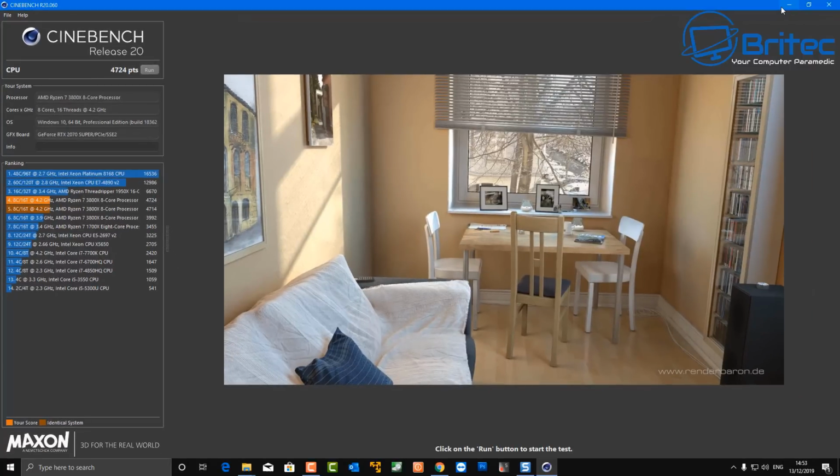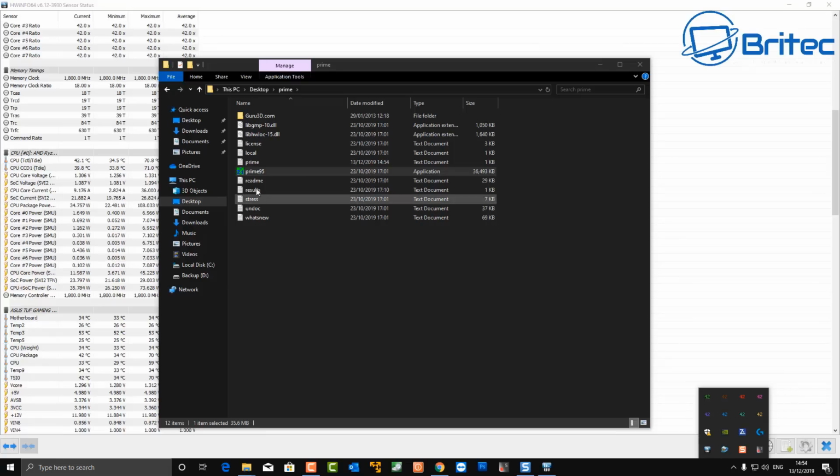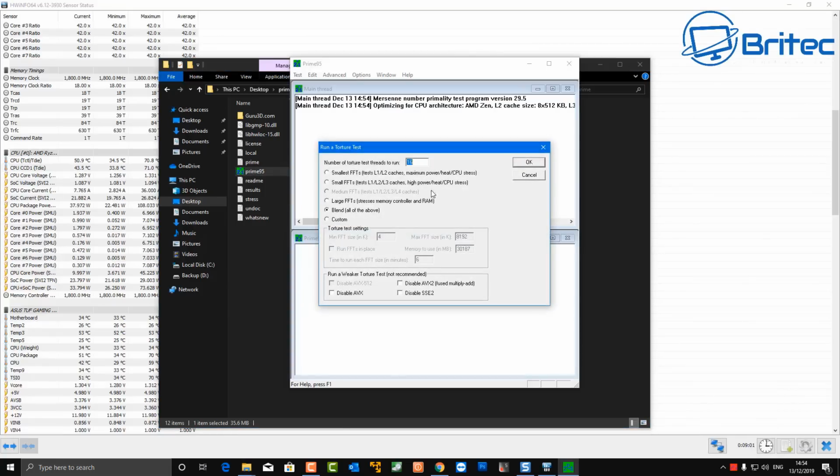I've seen so many people on the internet posting up Ryzen 3rd gens running super hot, really hot and stuff like that, and it's in the 80s, and that's what I'm seeing, 85, 86. And of course my friend's got the same processor and the same motherboard, and he's getting the same problems. So I'm just going to run Prime 95 here.